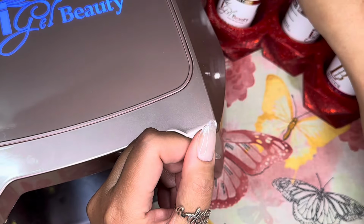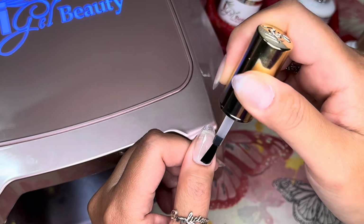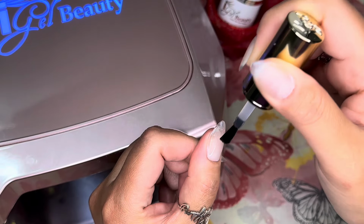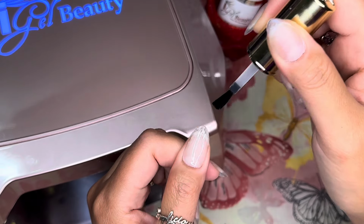So I just start with a thin, even layer of gel base. I want to make sure that I'm not getting any gel on my skin, so I'm being really careful, really slow. I don't start at my cuticle area. I start around the midpoint of my nail, brush down towards my free edge, and then I'll work my way up to the cuticle area.